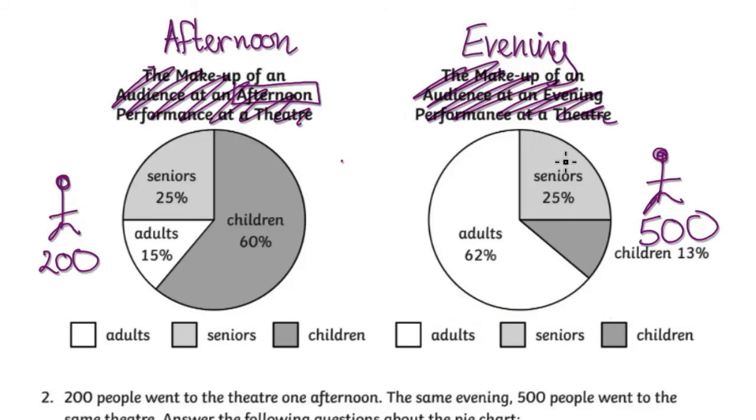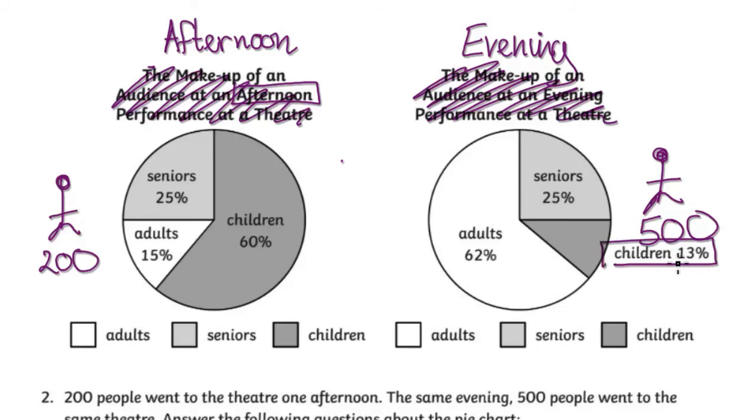So this is seniors, adults. What's this thing here? It can't be this shaded bit, because this represents seniors. It can't be this thing here. So this bit here must represent children. So we want to know children. This slice here represents children, because it can't be the white one, and it can't be this shaded one. It must be this dark shaded one here. So this represents children, and it tells you that right here.